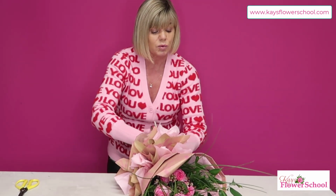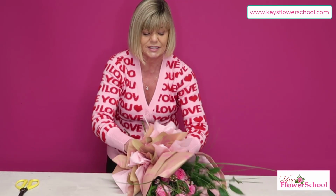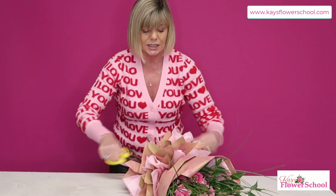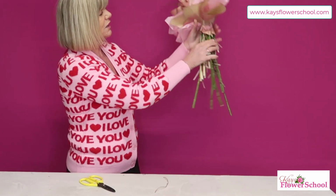Wrap them around 2 or 3 times, lie it down on the table, and then I'm going to tie the 2 pieces of twine together. Double knot, nothing fancy. Tie a little knot, tie another knot, one on top of the other, and then I'm going to get my scissors and cut off the little tie strings, like the bit that's left over. So you can see the way it's all cut in there.